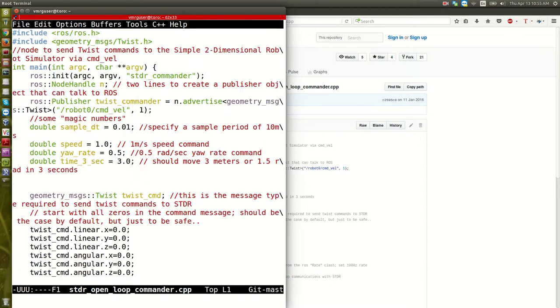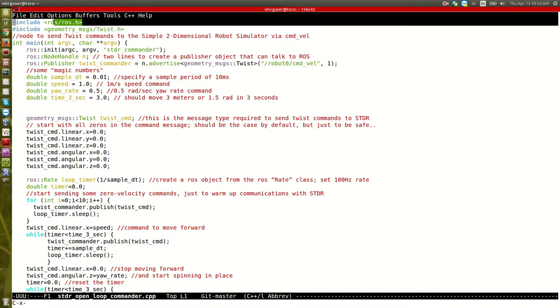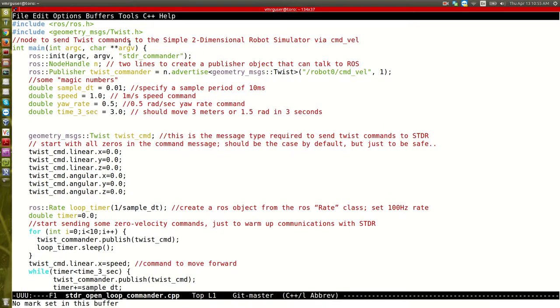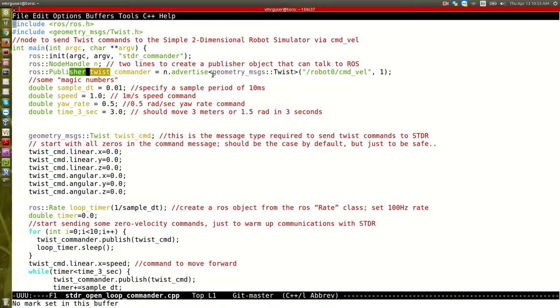So here's our code. Let's take a look at that super quick. Of course, ros.h, and then because we need to publish a twist, right? geometry_msgs/Twist.h. We need a definition for the ROS message. If you feel confused, you need to remember, I need to become familiar with types, and then know which one to include. So we init the node, we create the node handle, and here we have the publisher. We're going to publish a geometry messages twist. This is our topic, and then we have a queue of one.